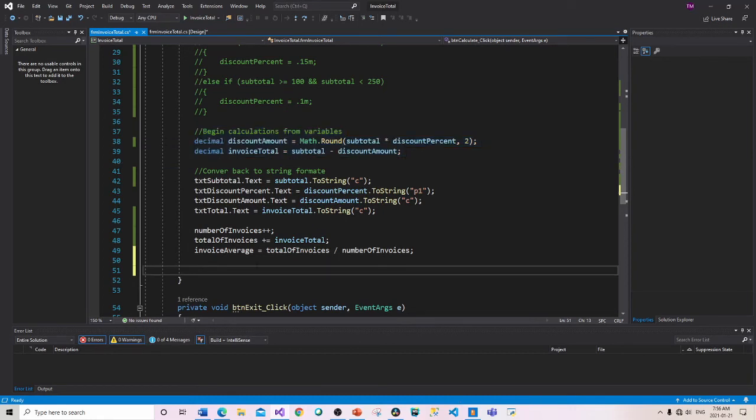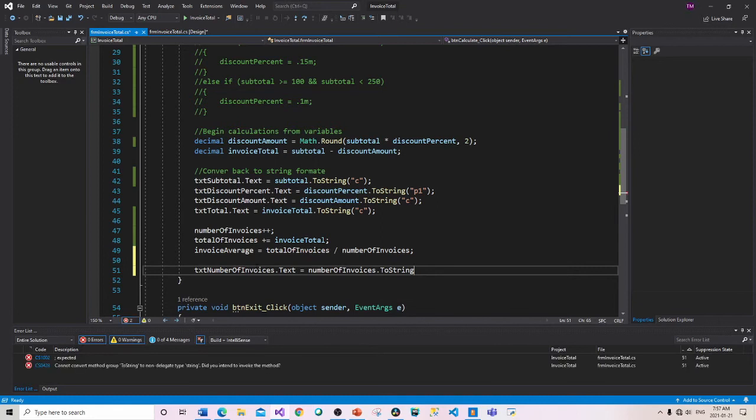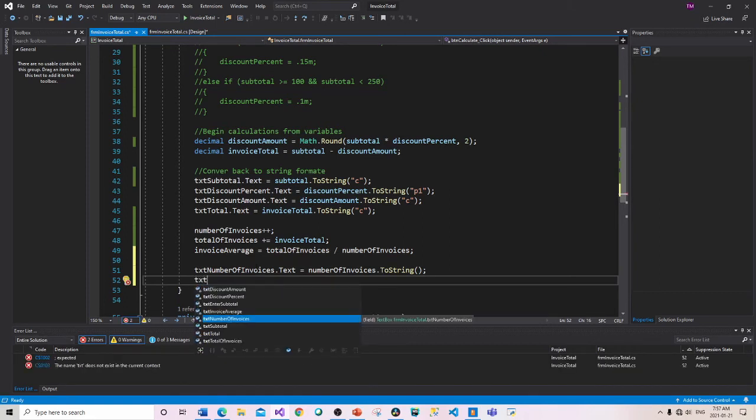So this is txt number of invoices dot text, and it's really just number of invoices dot ToString, and that's a method call. That's it. Okay, and the next one is going to be txt total of invoices.